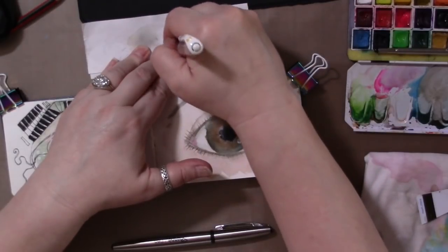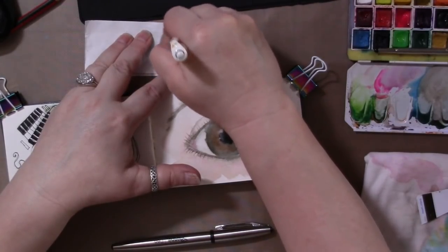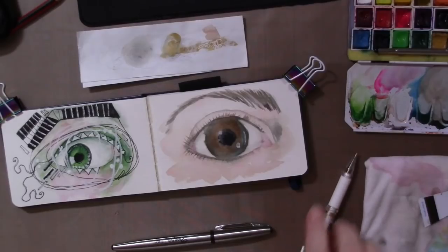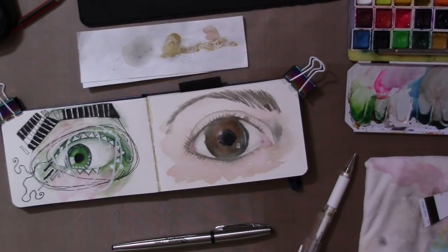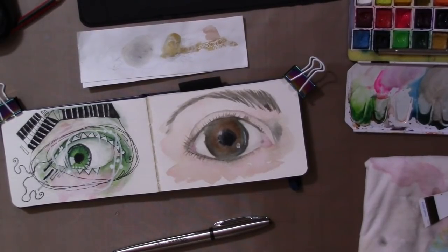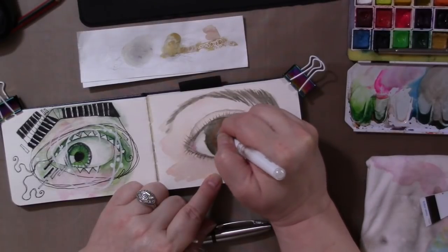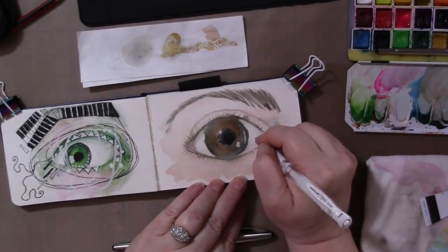This pen is just about dead, so it's not wanting to write very well. Because it's been very well loved on my eyeballs. I need a new one. Let's try one of these. I go through lots of Uniball Signo pens. Just FYI. That's much better.